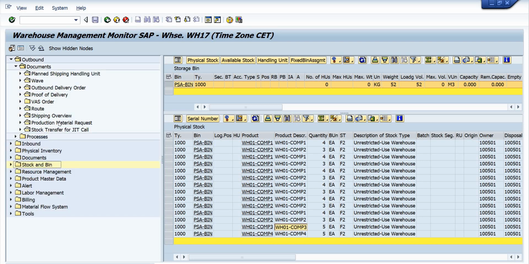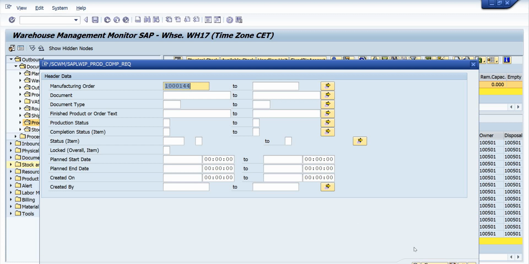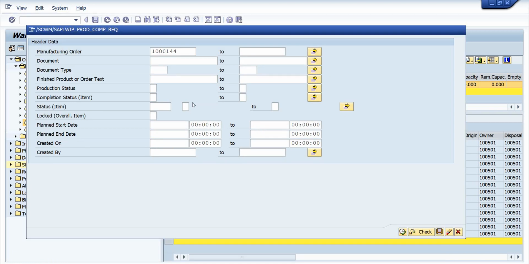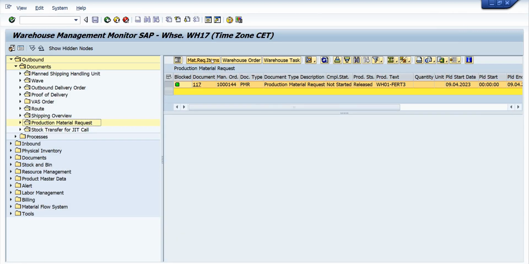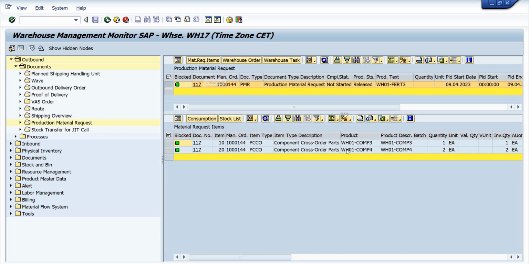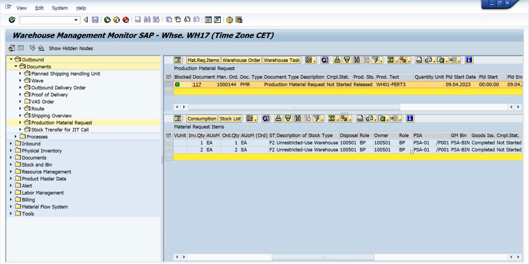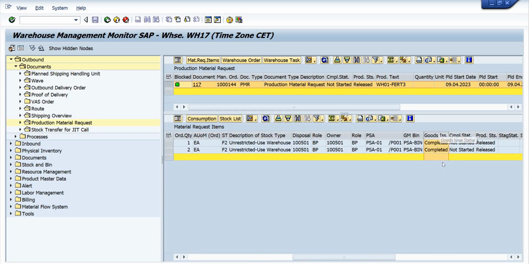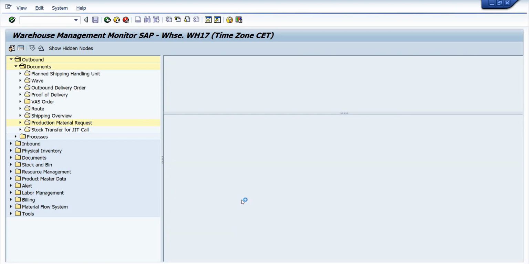How can we check whether the consumption is done or not? Give the manufacturing order, hit execute, click on material request items. Here you can see goods issue is completed. Okay, click on consumption.